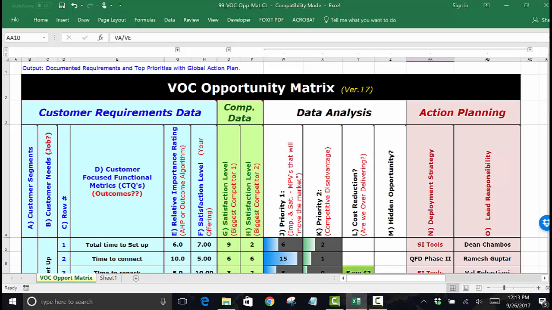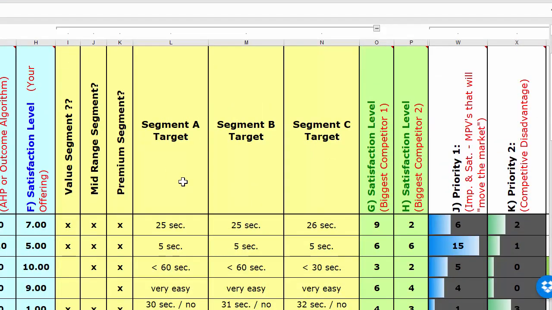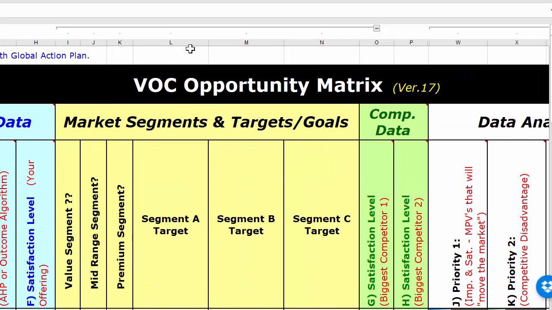It's just a great way to document, organize, prioritize, and communicate customer requirements for any project that you may have, big or small. By the way, I forgot to show you, but there are some columns that we hid in here. Sometimes you want to put target values. Let me open up this. If you see my cursor here, I'm going to open up a plus here. I just opened up a few columns.